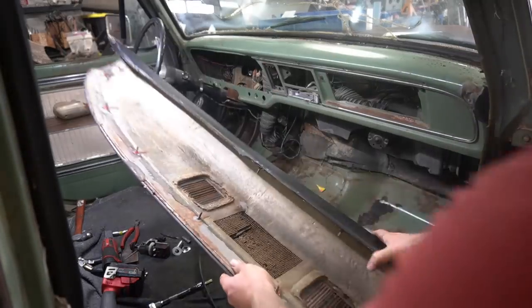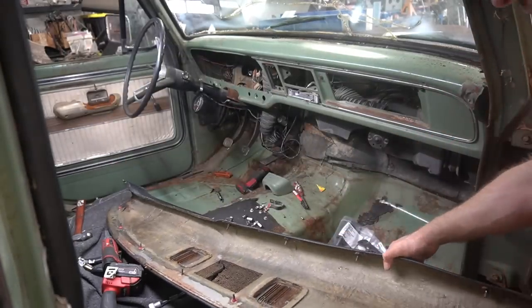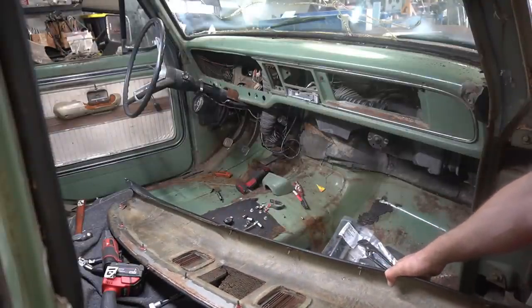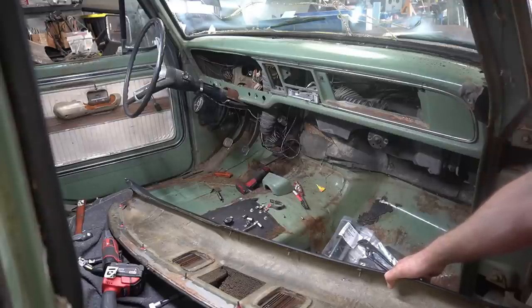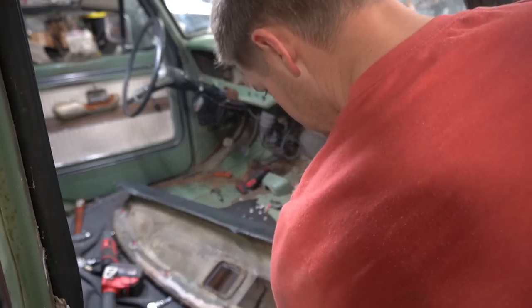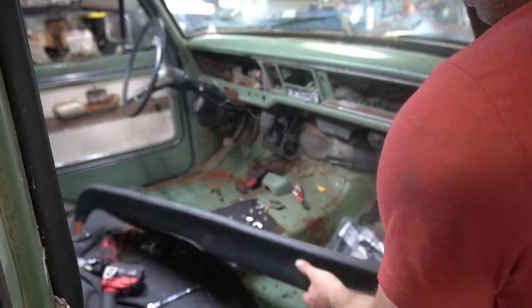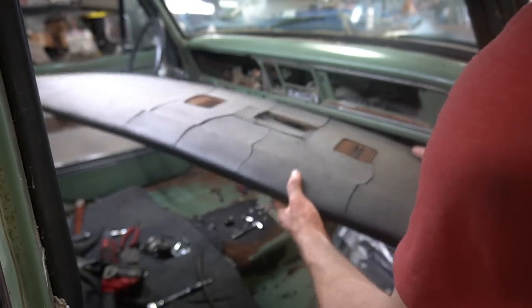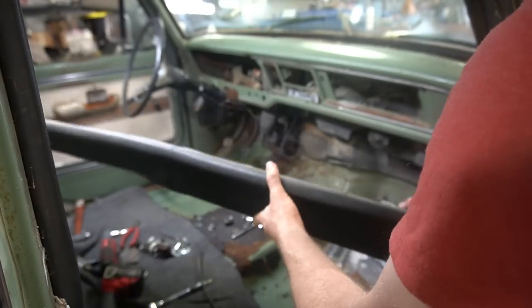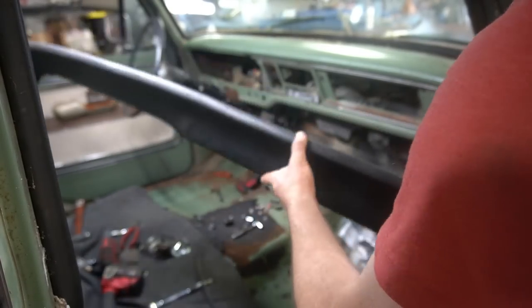Yeah, still weren't messing around with this thing. 12 fasteners to hold this stupid thing in here. Really seems like, I don't know, 4 or 5 would have done it. But whatever, it's out. It's actually kind of in one piece still. I'm surprised it has this much flexibility. I figured it would have just blown into pieces when it came out of here, but it didn't, so kind of interesting.